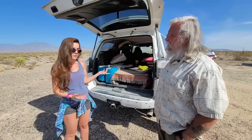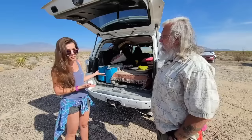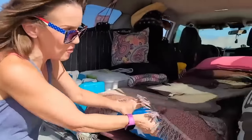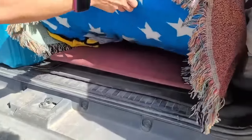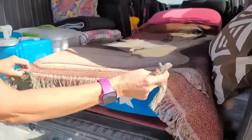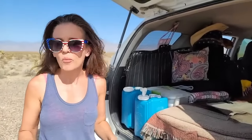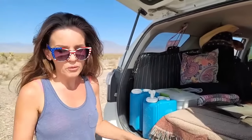I went with the 4Runner just because of its reputation. I'm no mechanic, so I want something reliable and capable — and it sure is. Now I take my sleep very seriously. I'm an insomniac, so I'm not trying to just blow up an air mattress or lay out rustic style. I've got actual foam in here — two big slabs of upholstery foam — so it's very comfy. I haven't taken any seats out or done any permanent modifications. I can just fold it back up and it's a regular 4Runner.